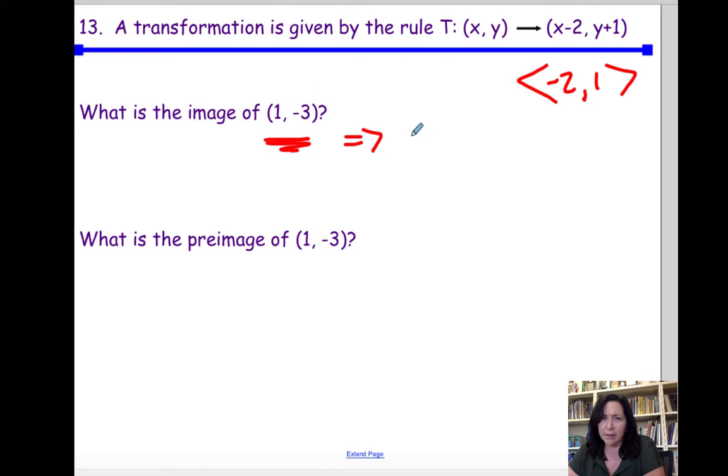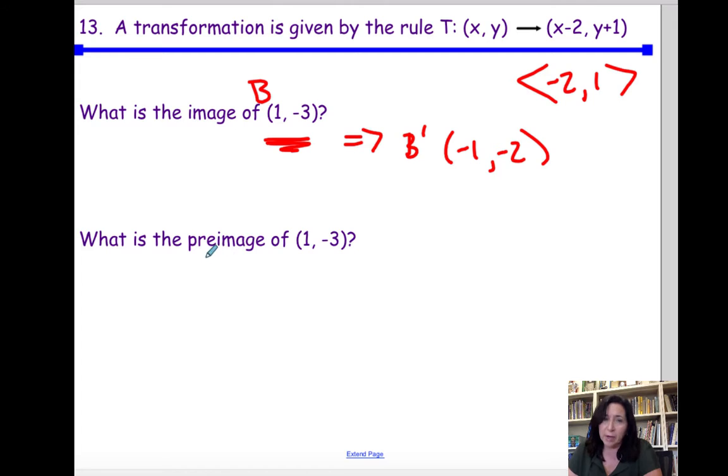I'm going to take 1, I'm going to subtract 2. So my new point, I don't have a value for this point. I didn't give it a value. So let's just call this B. So B prime would be 1, I'm going to subtract 2, so I get negative 1. And I started off with negative 3. I'm going to add 1, so now I have negative 2. So that's my new point.